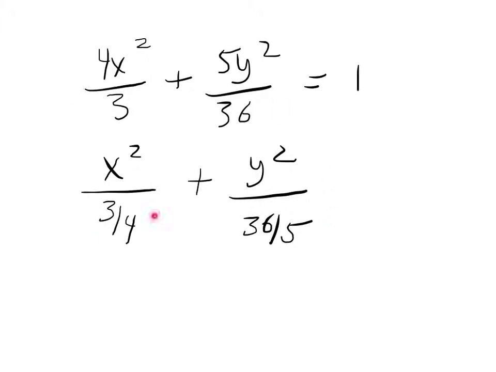But at this point now, I've got x squared over number plus y squared over number equals 1, and I can solve. It's not a pleasant square root to look at, but root 3 over 2 and 6 root 5 over 5 are going to be my numbers that are my x and y intercepts, and I go from there. The arithmetic isn't fun. These numbers aren't like 36 and 100, and you just have to deal with the numbers.